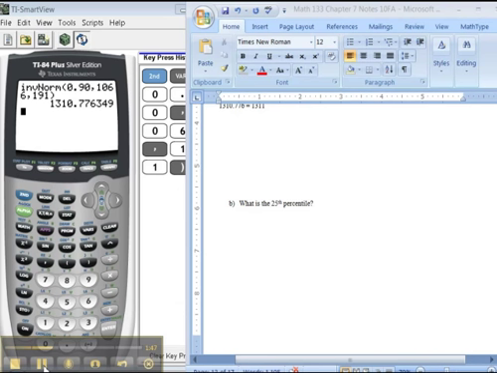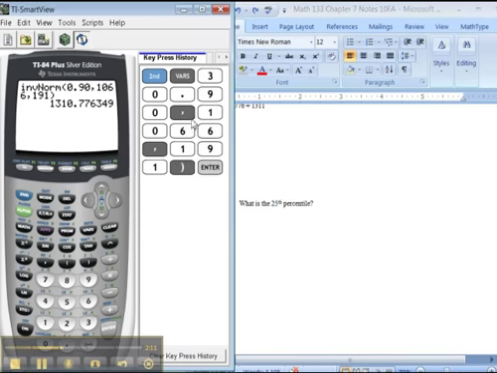Okay, so for this problem we're trying to find the 25th percentile. Remember, the percentile is not the percentile rank, by the way. Percentile rank uses normal CDF. We did one of those in the last tutorial. Percentile is the percentage that's below you. So I'm telling you, this is the 25th percentile, so I know 25% is less than. I'm already giving you the left tail probability.